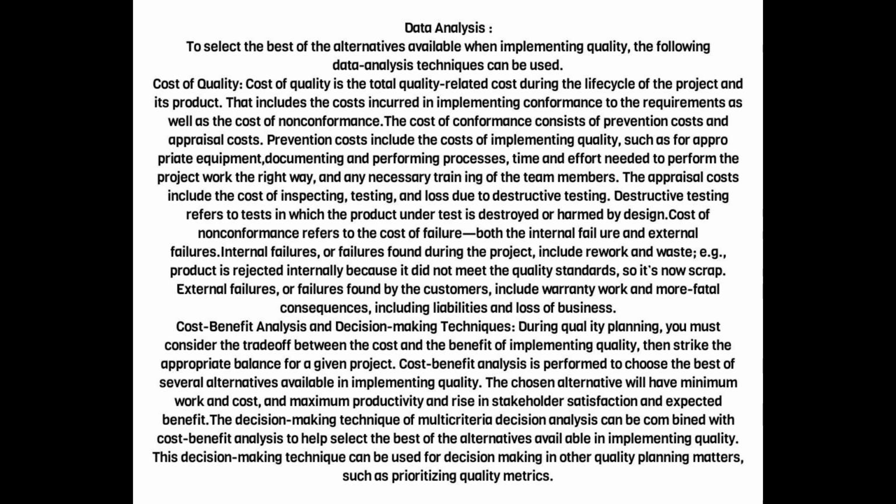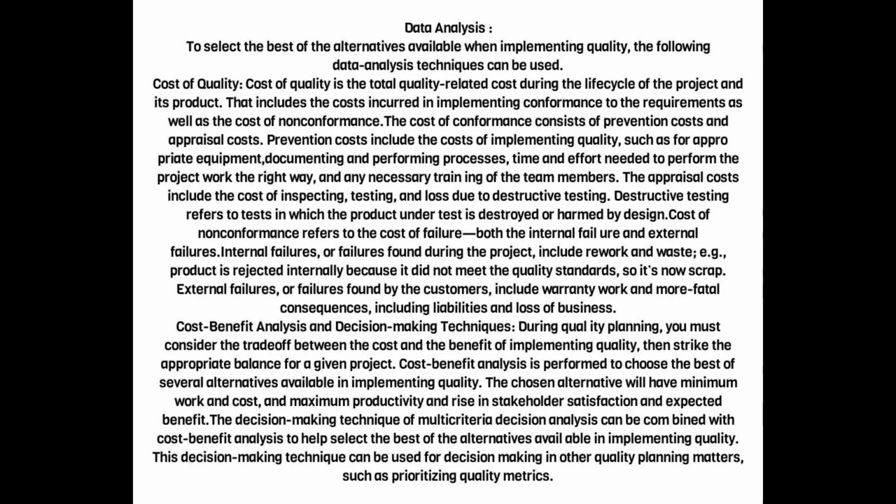Cost of nonconformance refers to the cost of failure, both the internal failure and external failures. Internal failures, or failures found during the project, include rework and waste. Example, product is rejected internally because it did not meet the quality standards, so it's now scrap. External failures, or failures found by the customers, include warranty work and more fatal consequences, including liabilities and loss of business.